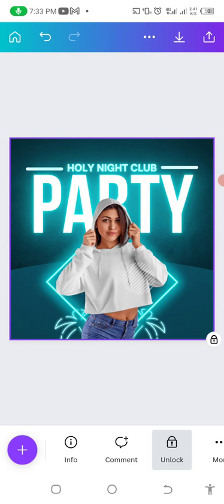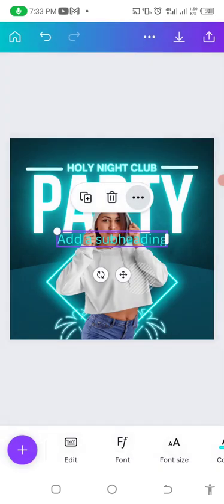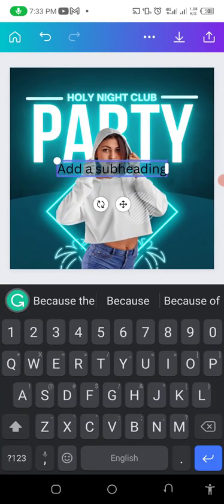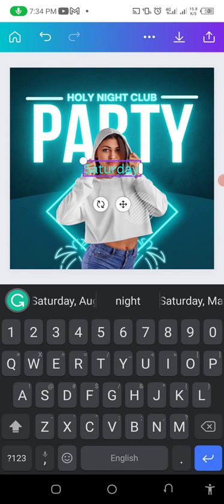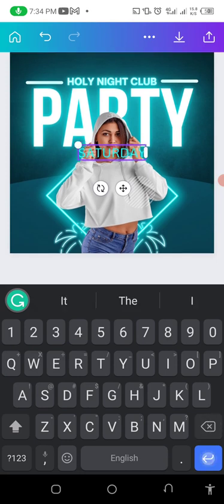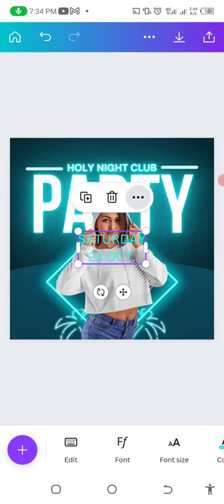Now, the other thing that we need to do is that this write-up, we need to go to the text area where we have subheading. Then we are going to have the date. So we're going to edit this to, let's say, Saturday. You can see, right? So we'll bring this one down where we have the date, which will be 23 October. Then we'll put a full stop. Then we go down like this.